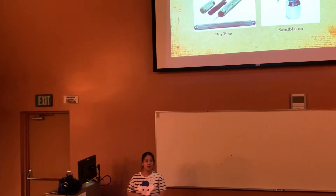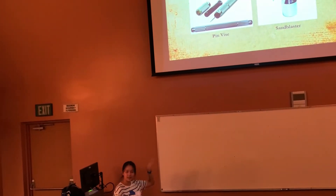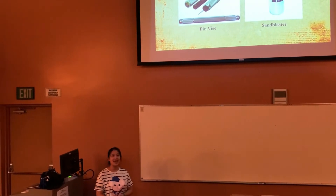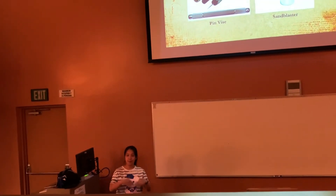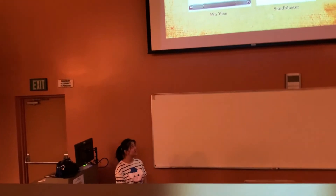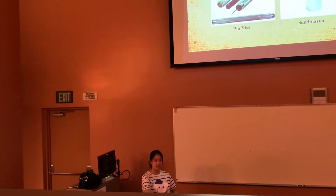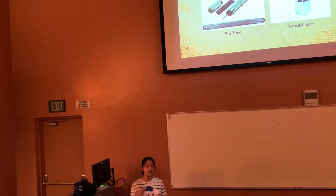After we got back to the museum following those two weeks, we got to choose exactly what we wanted to prepare ourselves. I chose a partial skeleton of the skull of a large Diplomistis. We first prepared them with a pin vise, just scratching away at the matrix around the bone under a microscope. The exact wording was: you have to make it as though the fish was floating on the matrix — you don't want to dig too deep but also don't want to expose the bare minimum. We also used sand blasters, which actually blast a particle called dolomite that is slightly harder than the surrounding matrix but softer than the fossil itself, so it wouldn't severely damage the fossil. This process was also done under the microscope — it shoots a pressurized airstream and you aim and angle it at the fossil to expose it bit by bit.